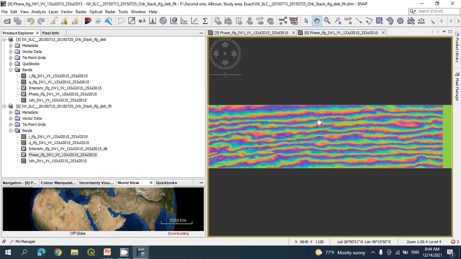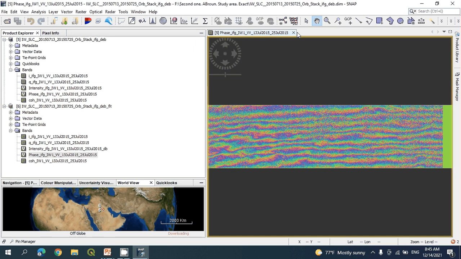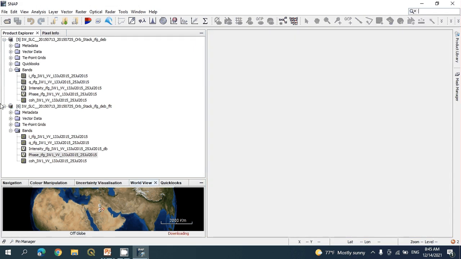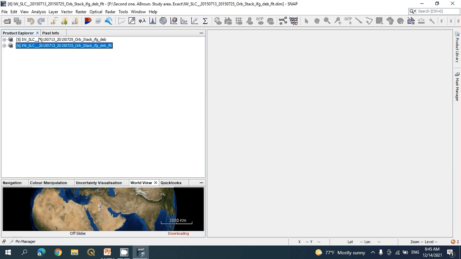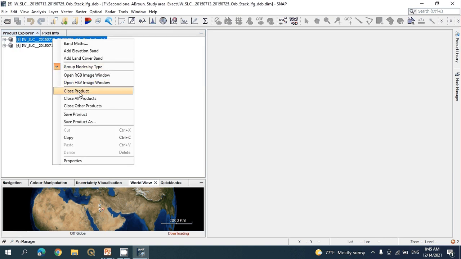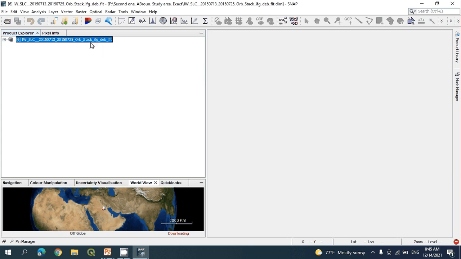So the Goldstein filter is so important for our processing. So after that we will close this product. After that we will make multi-looking. Actually it is from Radar, SAR Utilities, Multilooking.